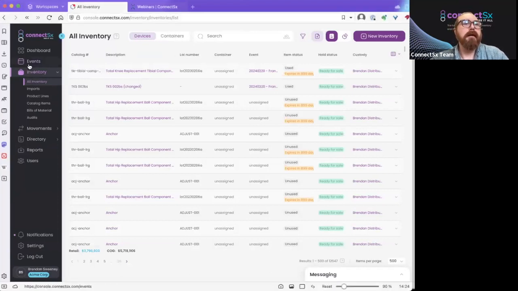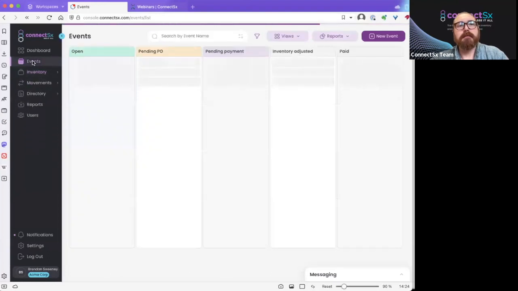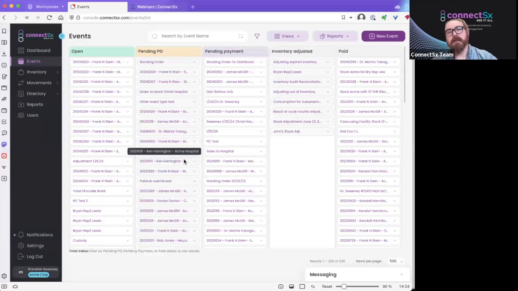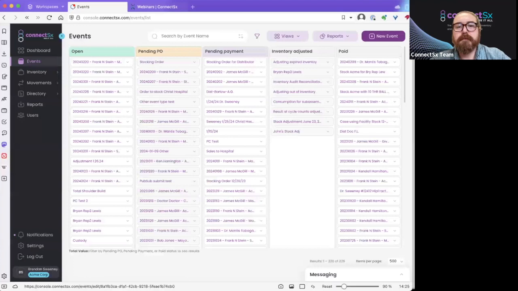So we come back and we enter a case. Maybe the rep is doing this, in which case they would only see the data that pertains to them. If anyone would like me to, I can switch over to a sales or distributor view, but I think we have some admins on this call, so I'll stay as an admin role unless it's specifically requested. And we'll see what that looks like.